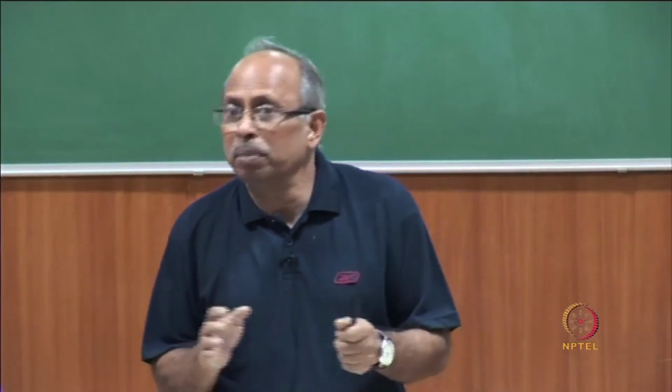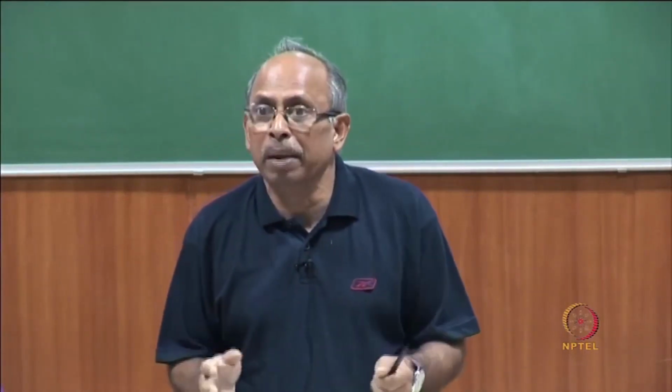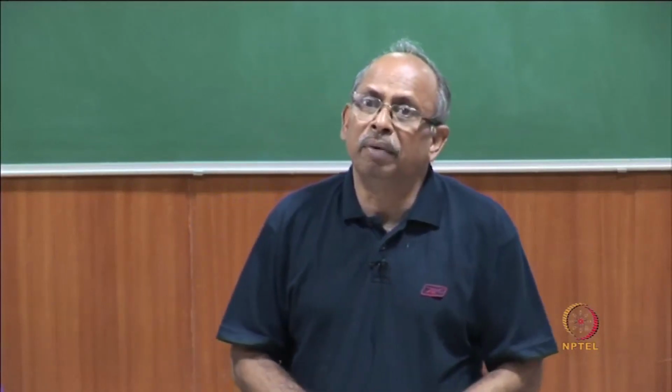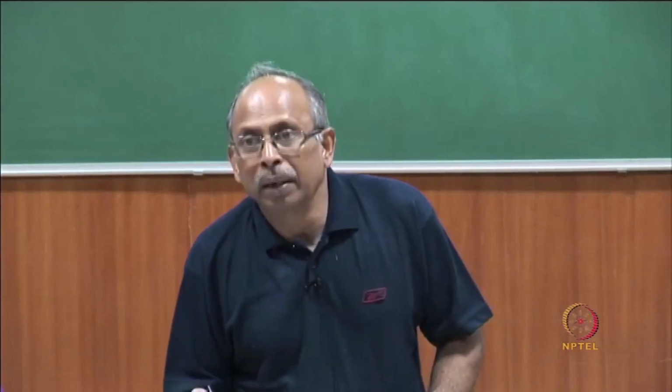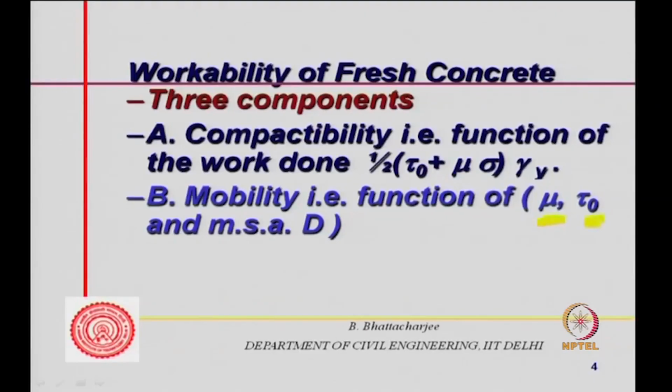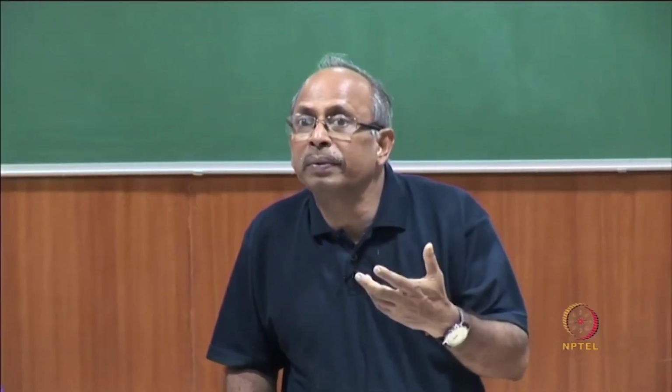Therefore, there has to be some amount of movement to attain the shape, and this mobility is a function of mu again. Mu is a viscosity, tau 0 is again yield shear stress, and of course, it is a function of the maximum size of the aggregate, MSA, because the larger one will easily move, the smaller one moves less. So, workability actually has, so far we have seen two components.